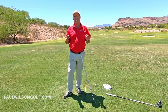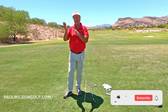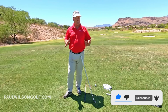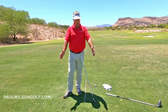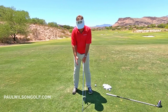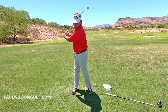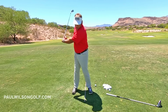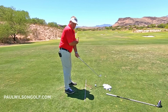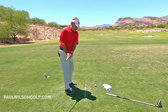All right, so this one, I want the lead arm to ride up the pec muscle as you go to the top. So here's what I'm getting at. A lot of people, when they've been told about connection, try to be too connected throughout their whole swing, which means they're getting ready to go like this. They feel some pressure under their armpits, and then they keep that connection throughout their whole swing. They jam the arms in or feel pressure under both armpits.